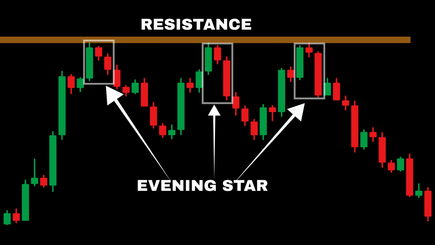Let's look at the opposite. An asset is in a strong uptrend, but it's getting close to a known resistance ceiling. Just as it hits that ceiling, an evening star pattern appears. The narrative is powerful. Buyers were confident, but they ran into a wall of sellers exactly where we expected to find them. The sellers didn't just stop the buyers, they overwhelmed them.